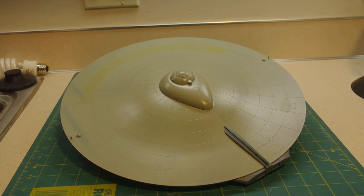Plus, I've been using the weathering decals as a template as well to put some of these streaks on. And in fact, I may use some of those decal streaks in some areas just to give a slightly different effect. But the majority of the streaks are probably going to be done with aqua blue pastel chalk weathering, and there are also some slightly magenta streaks that the decal sheet indicates, and I'll do those with probably some lavender and magenta shaded pastel chalks.